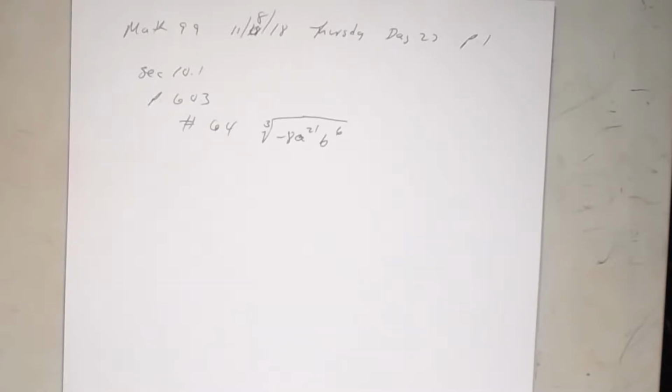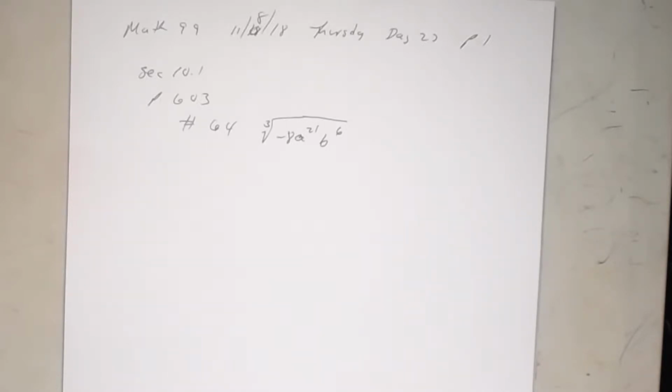What's this answer right here? What's the cube root of negative 8a to the 21st, b to the 6th? Negative 2a to the 7th, b to the 2nd. Only a few of you were able to do this. So that tells me I'm glad no one turned in 10.1 yet. You have to realize we spent that whole time studying for that test, and we had this, but put it by the wayside a little bit.